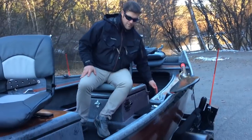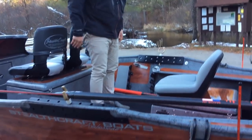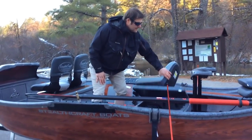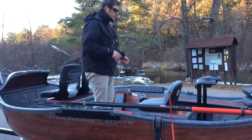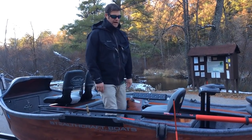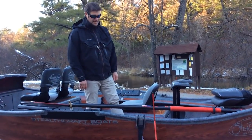You see we have these cool oar bungees. The old style boats, you couldn't have a high-back rowing seat because you had to put the oars on top. Now we have the oars on the floor — they're not getting scratched up, they're not breaking rods. Because when you're out here you want to be able to get into all these boxes. So we're going to give this thing a quick spin, then go over some of these cool trailer options — whip lights and all that stuff.